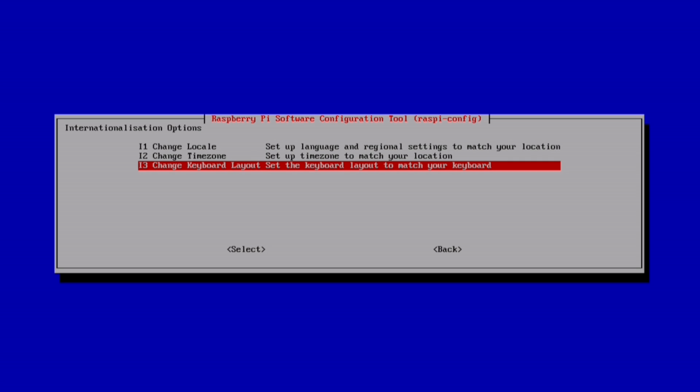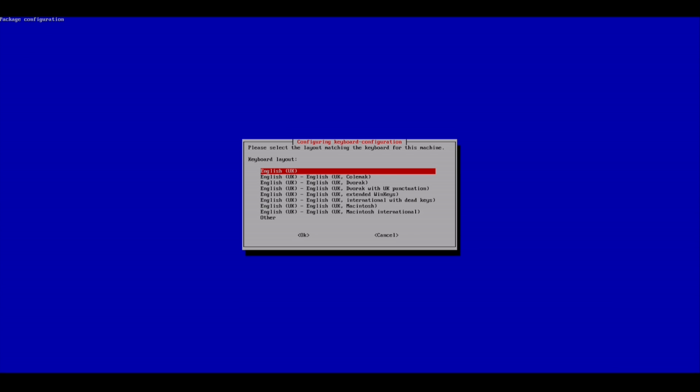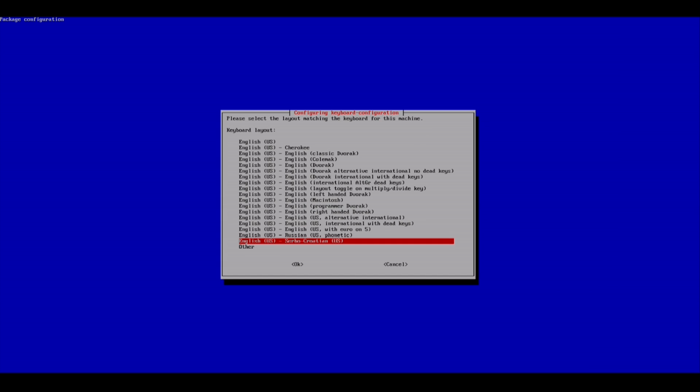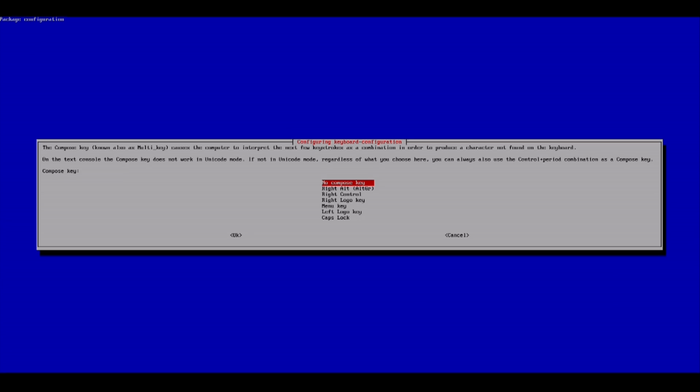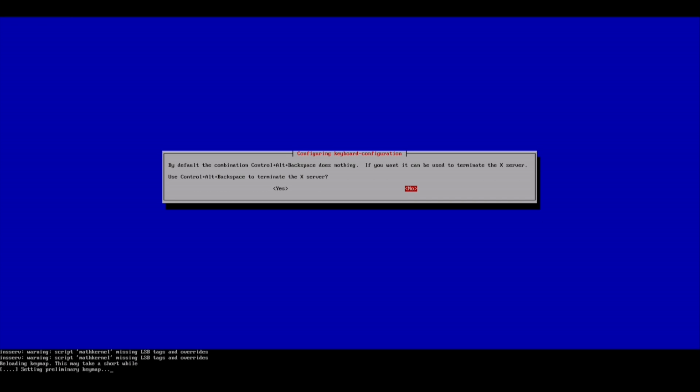However, I'm just gonna go ahead and show you what you need to do to change the keyboard layout. Keep in mind that because the Raspberry Pi is created from the United Kingdom, that is how the keyboard is set up as GB or Great Britain. We're gonna wanna set that to US. So keep your generic 105 key, hit enter, go to other, you notice how they all say UK. And I'm assuming in this case, if you're watching this, you are in the United States. If not, set it to the keyboard language that you so desire and leave it at English US, hit enter. And leave it at default, hit enter again. No compose key, enter. Hit no to accept the defaults.